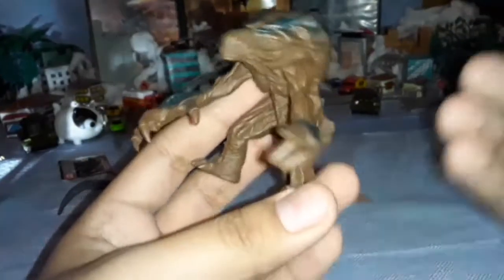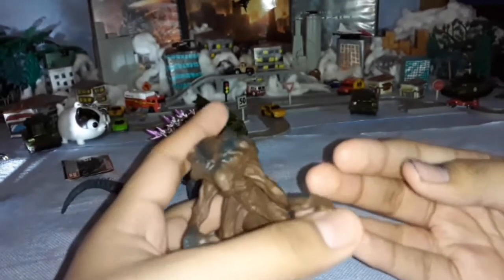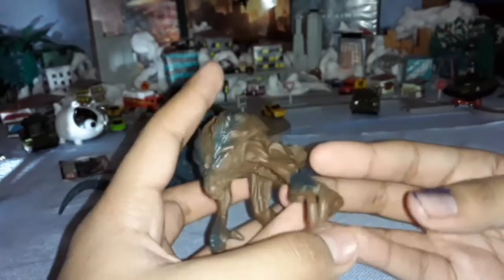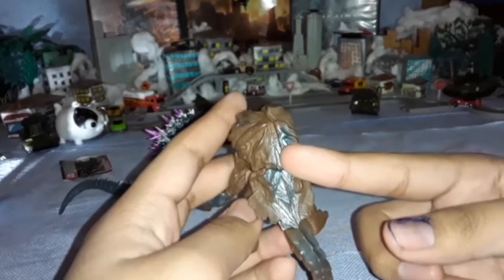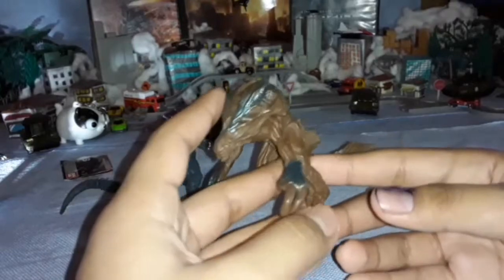Anyway, getting into the figure, back to the paint. It's brown. You're not going to get any other colors besides the shiny metallic blue. It's like a cyan baby metallic blue. It's somewhere in between those lines, and it's on some of him, mainly on the hand crusts here. And then you got some on the top of the head, which kind of fades in, and I like that effect. I like how they made it look like it faded in, almost as if it was a part of him. They got some over here, which slouches down to the tip of the tail. That's all.